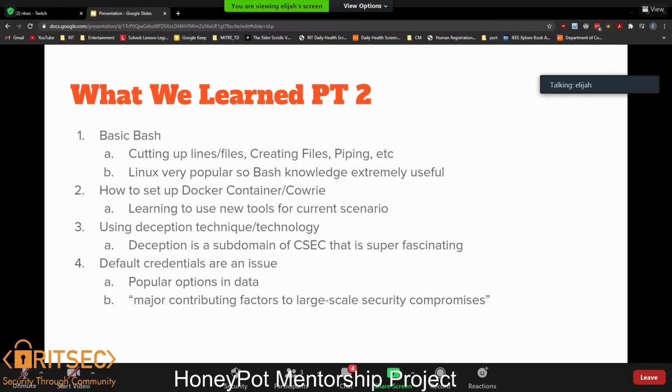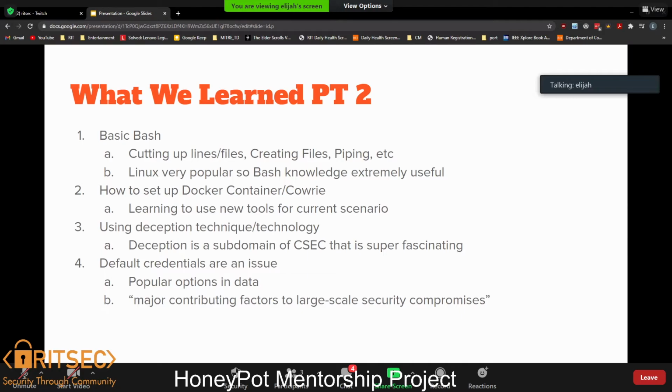Now, the most important part about what I learned is that sometimes you need to know something like a new tool only for a specific problem you're having. You may use it later. I wouldn't be able to do all the Docker stuff and Cowrie stuff off the top of my head right here and now, so unfortunately, no demo. But I was able to learn it and use it effectively and efficiently during that time. And that's another useful skill to have, just having something for the current situation. Could I relearn it? Yeah, but I don't need it at the moment.